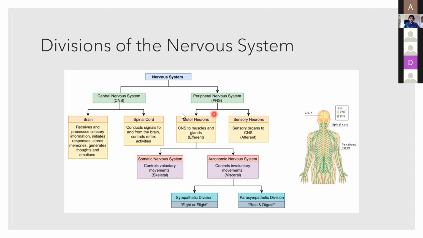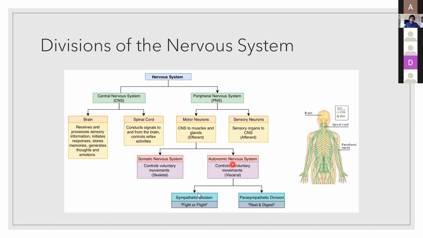And the motor neurons are split into somatic and autonomic. Somatic is voluntary, it controls voluntary muscle movements. And autonomic happens automatically without us thinking about it. It's involuntary muscle movements. Voluntary muscle movements involve what's called skeletal muscle. So if we want to grasp our hand, we're using skeletal muscle. Stuff that's happening automatically is with smooth muscle. So our heart's beating without us knowing, and it's comprised of smooth muscle.